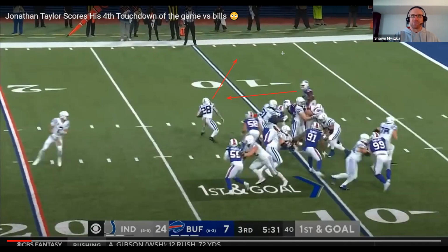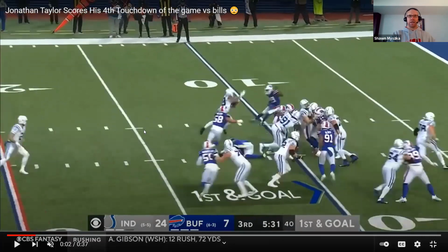Instead, because of the controllability, the parameterization, if you will, of Taylor's actions, he just snaps his left foot down, leans a little further to his left, gets this big restitution of energy, okay, to get some more power to that outside left foot, and watch him just cut from outside in, now on that crossover type of action. Don't miss the nuances here. And I want to point something out. Look at this now. Okay.